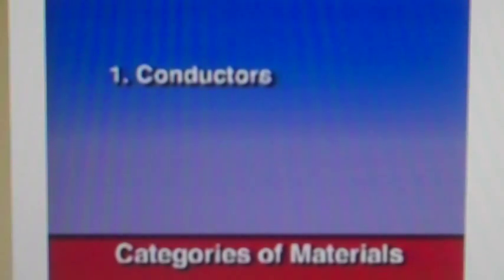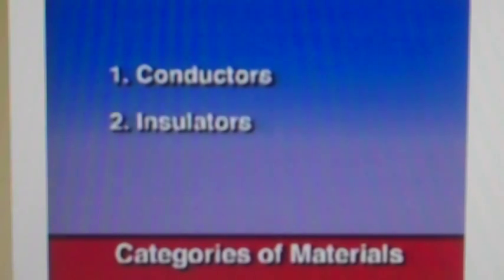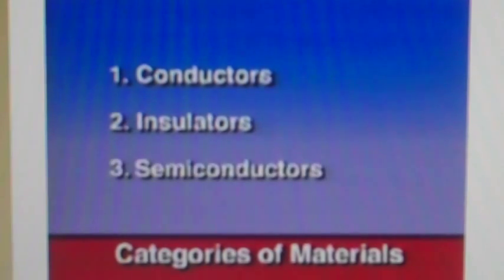Now, let's look at why some materials are better electrical conductors than others. And what we'll find is that it all comes down to resistance. In fact, the ability of a material to conduct electricity is a measure of resistance. How well a material conducts electricity can be broken into three categories. First, materials that conduct electricity easily. These are called conductors. Second are materials that do not conduct electricity. They are called insulators. And a third category that are neither good conductors nor good insulators are called semiconductors.